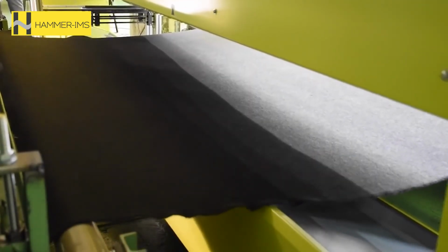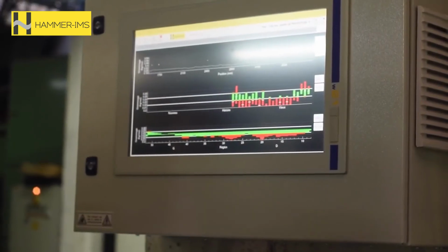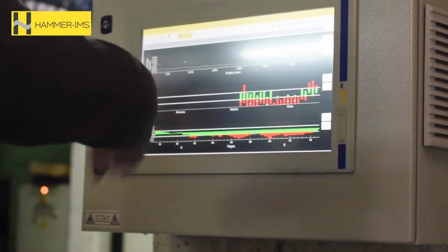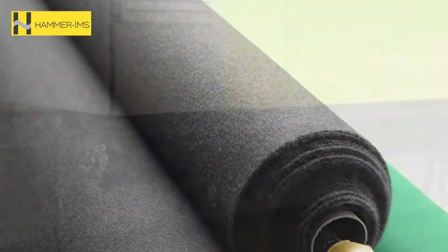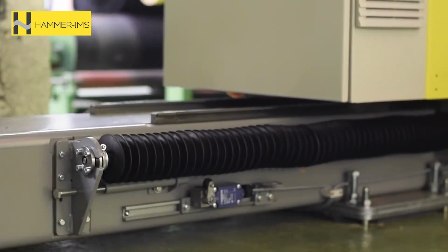When everything is ready, the commissioning of the new machine takes place, so you will be able to start your actual production with the new system. Depending on the complexity of the project, C-frame versus O-frame, the need for feedback or database integrations, etc., the production downtimes may vary in duration between a few hours up to 1 day.